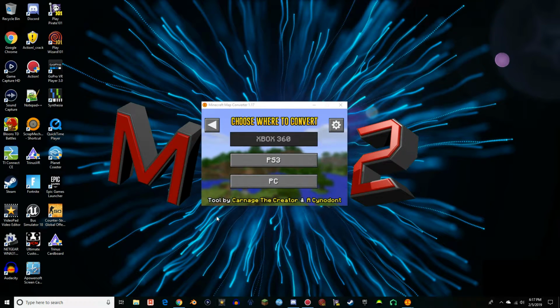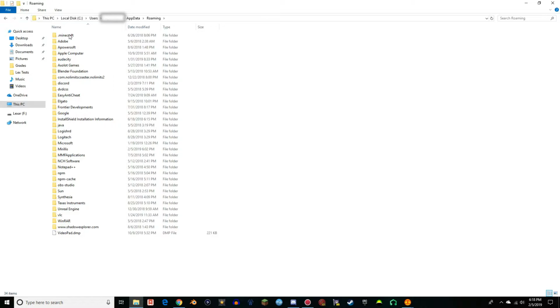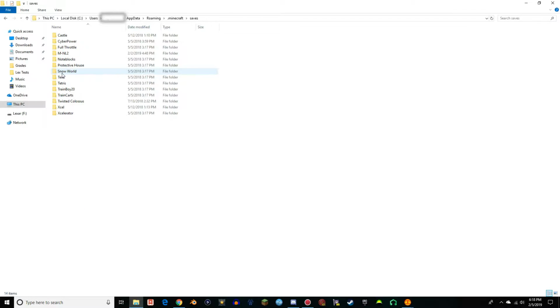So I'm going to go into my files real quick and make a folder that says Viper for my Minecraft PC worlds. This is basically located in your local disk, then your users, then whatever your user is, and then you go to app data, which should be in roaming, and then at the top .minecraft. Once again, if you don't have Minecraft PC, I'm not sure if this works. It might, but it's basically for the next step, which is when we're going to be using Mineways. So we can go there, saves, and then I'm going to make a new folder, and we'll name that Viper right there.